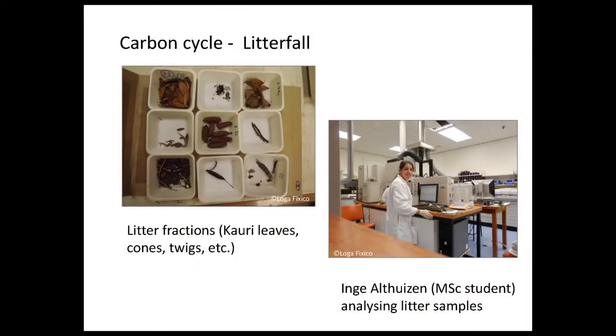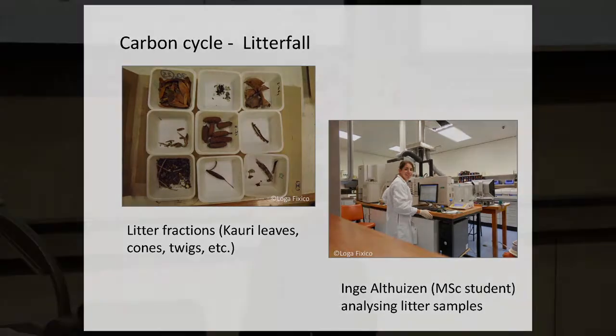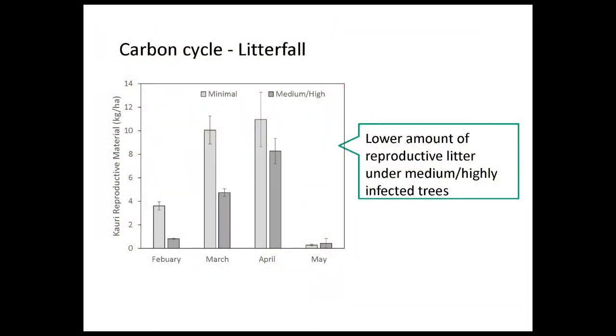We not only weighed the total mass which we collected in the basket, but we separated it, because we wanted to see what's contributing to the loss. Is it the leaves? Is it the twigs? And even more importantly, is it the reproductive material? Because if there are fewer cones and fewer seeds produced, that has long-term consequences. It's really tedious to go through all these different fractions, and then also to do the analytical work estimating the nutrient content and the carbon content, to see how much has been brought down from the trees.